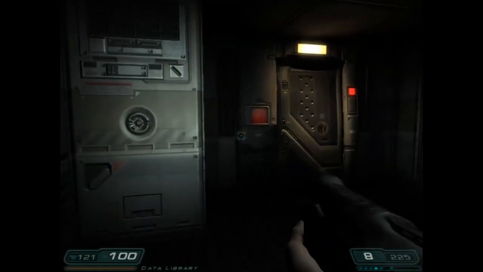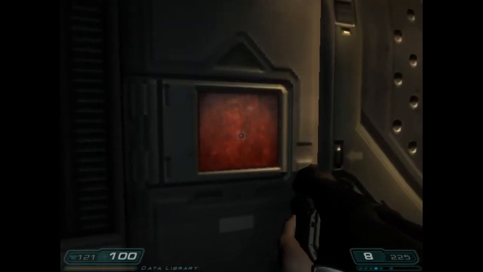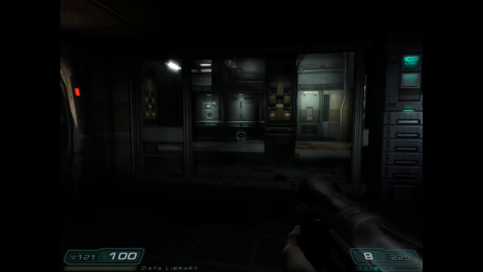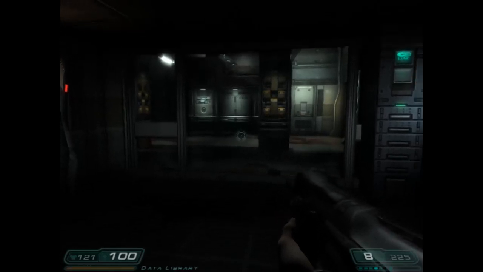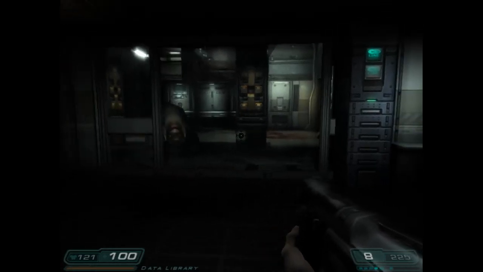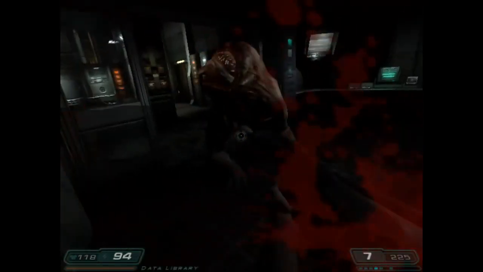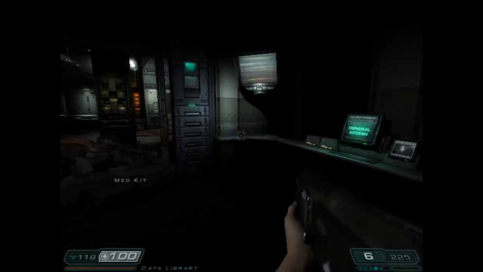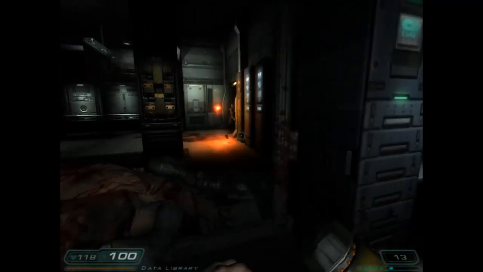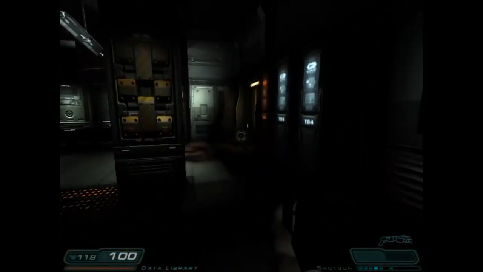And watch what it's gonna do. Satanic symbol in the computer screen there. Awesome. Yeah! Watch, he's gonna jump through the glass. Have to take him out. Gonna use a grenade to take out that imp there. Yeah. Awesome.